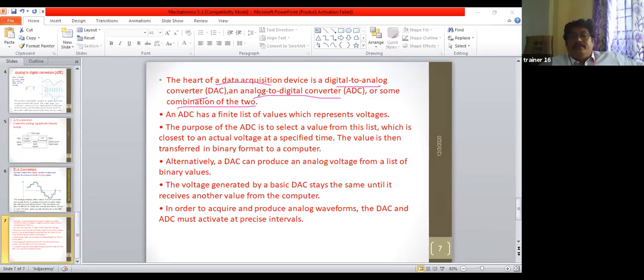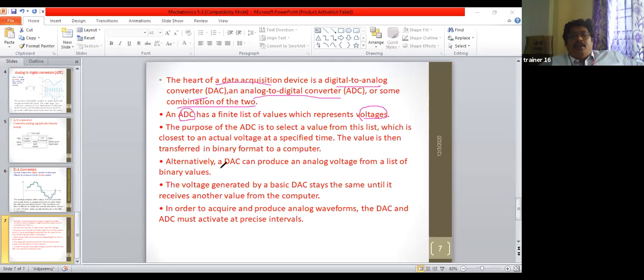So don't forget, right? Analog to digital conversion has a finite list of values which represent voltage. That means a finite list of values. In analog to digital conversion, this list of values is sometimes in the form of binary, that is 0 and 1, which is nothing but a voltage. Lastly, in that digital system, this is the input in electrical voltage form. Then automatically we can get that parameter as a numerical number.